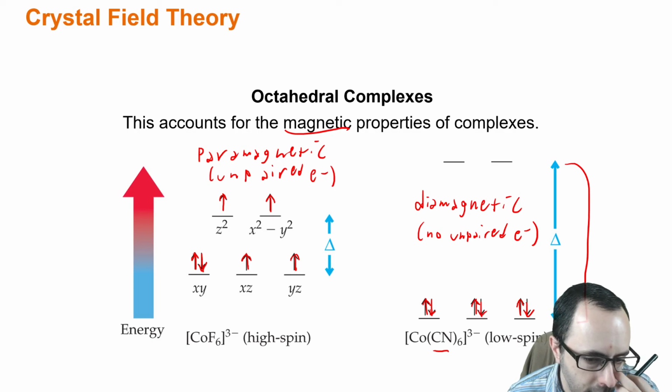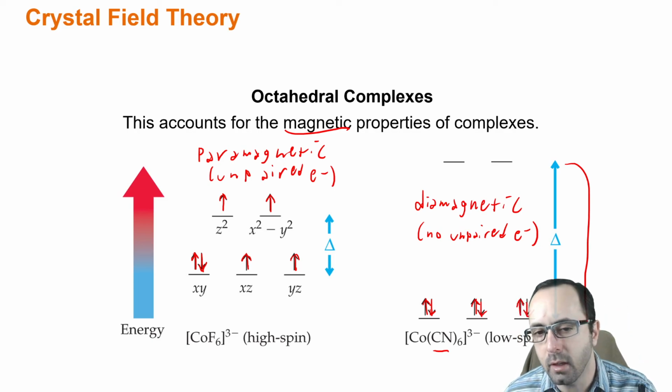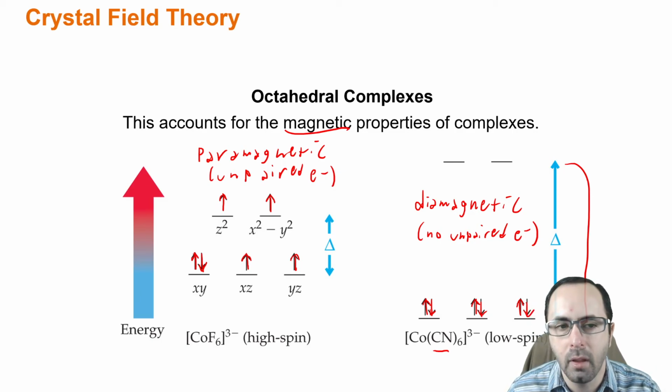Valence bond theory is very nice for explaining to us the geometries, but it's not very good at explaining to us the colors or the magnetic properties. So these two theories kind of complement each other, even though they're not completely consistent with one another. Crystal field theory is also much more difficult, and it's newer because it has a much greater quantum mechanics and calculation emphasis to it to calculate these energy differences.